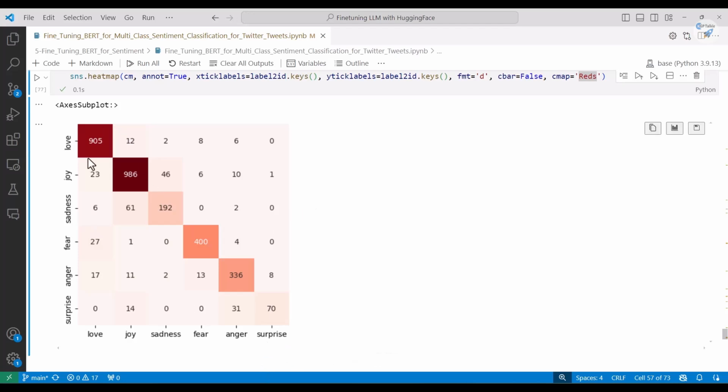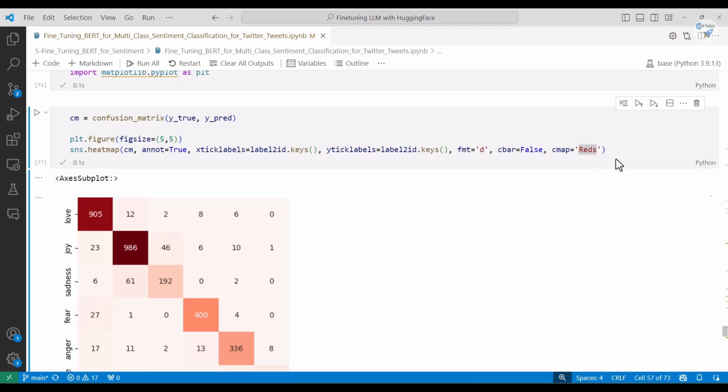We also saw a little bit of misclassification in sadness as well. So in sadness, you see this sadness got misclassified with joy as well. Okay, so sometimes it's not clear whether it is joy or sadness. Let's say I'm talking about life, and I talk so much about life, and then finally write there, yeah, live a happy life or enjoy the life. So it seems like the person is talking about joy or sadness, so there the model might get confused. So that is what is happening here.